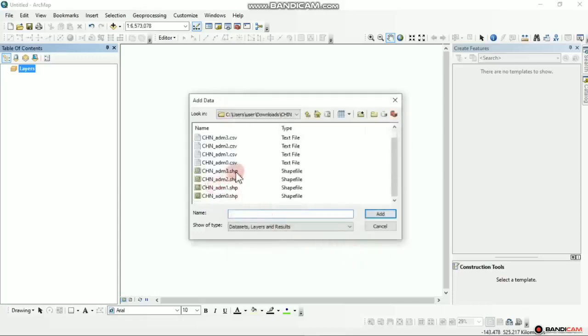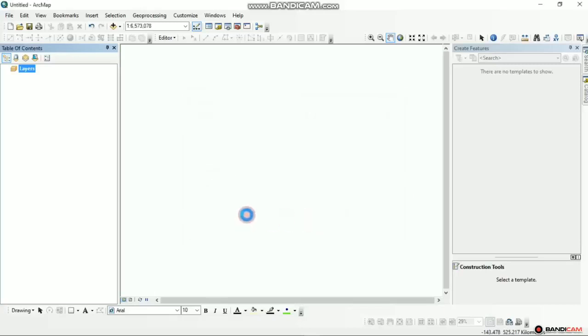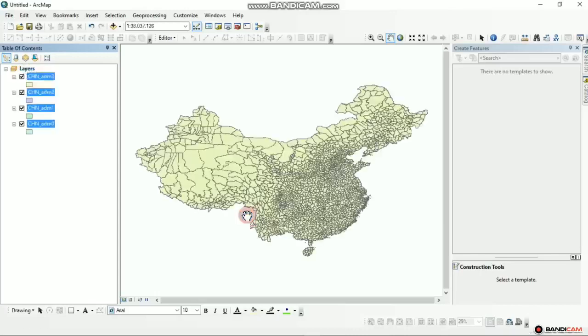Now I'm going to left click on the first one, China ADM 3, hold shift and come to the last, China ADM 0, and left click as well. Then I add the data, wait for it to process. And here we have it.